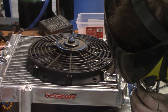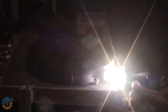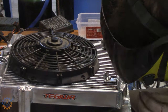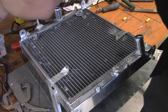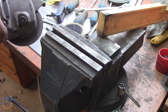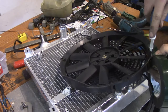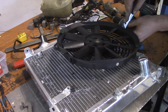It's now time to mount the brackets to the cooler, so I weld them directly into place. The fan still fits, and that's a really good sign. So let's cut some bolts off that I'm going to use, because I didn't have short enough ones. And I'm using M6 inserts. Here I just add some foam in the bottom, just to make sure that it doesn't chafe against the cooler itself.